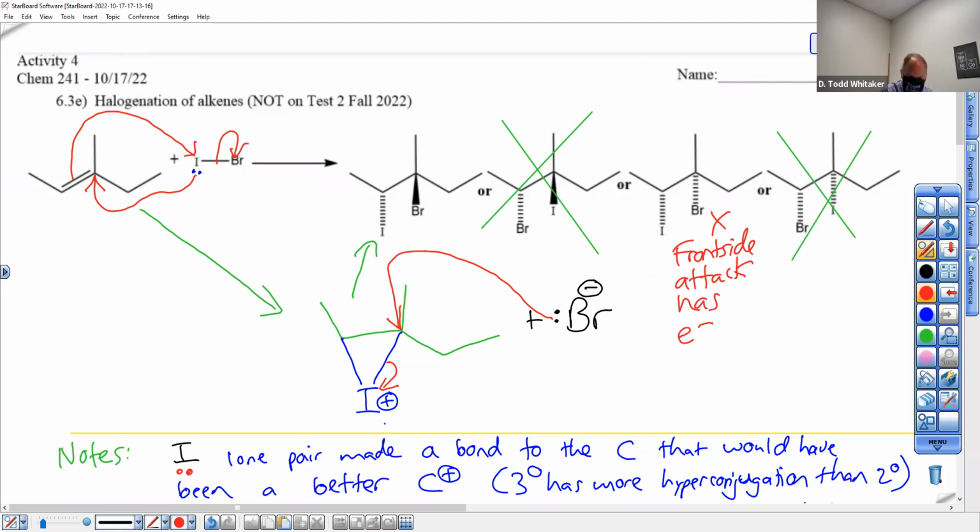Really, you don't have to write this as part of the quiz. I wrote it above the line. I apologize, but it's okay. Generally, words you don't need to copy them. But front side attack has electron repulsion. Think about it. You're coming in from the same side where there's a bond. See, look, you're seeing electrons seeing electrons. Is that a good thing? No, we want to avoid them if at all possible. You come in from 180 degrees away, you never saw those other electrons, did you? You came in from the other side. You were never close.